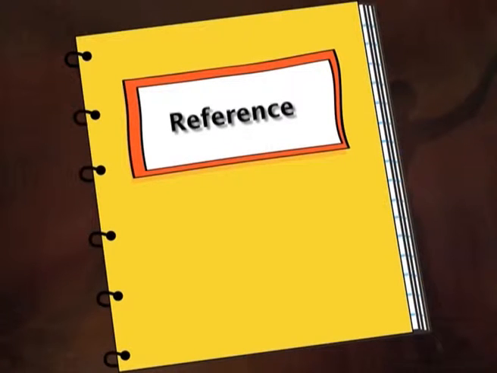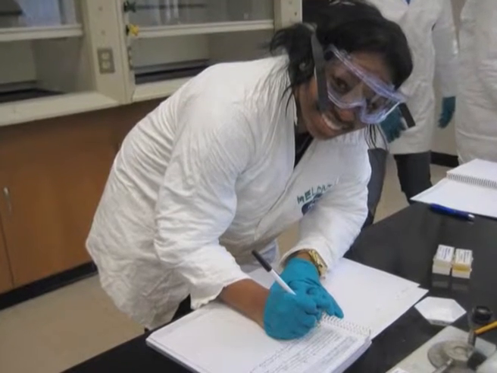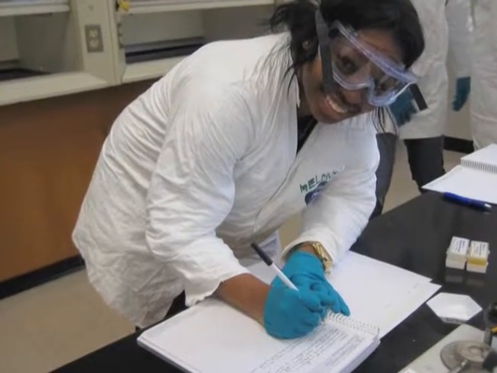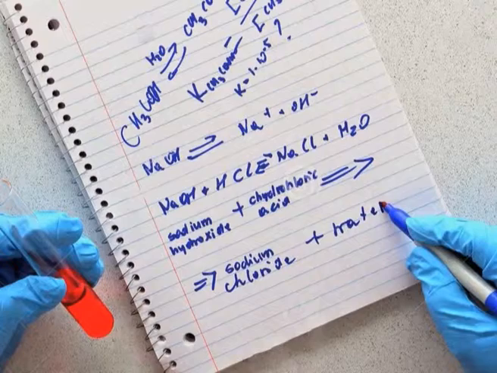A second step would be to write down the reference or cite the sources on the basis of which this experiment is conducted. At times you do not need to write the entire source. If you have a lab manual, you can give a page number from the lab manual which indicates that the experiment which I am conducting today is based on the experiment given on this page of the lab manual. Or you can give a small reference of whose experiment you are replicating, or where you got the idea of the experiment from.